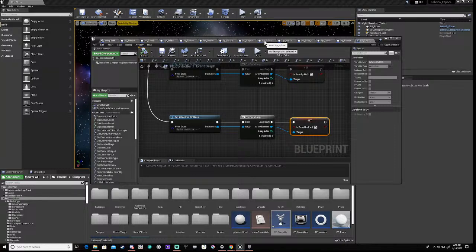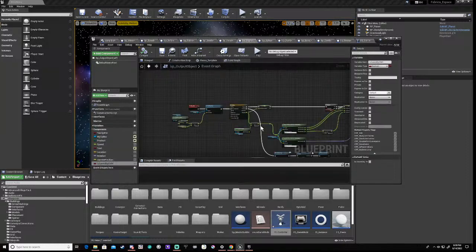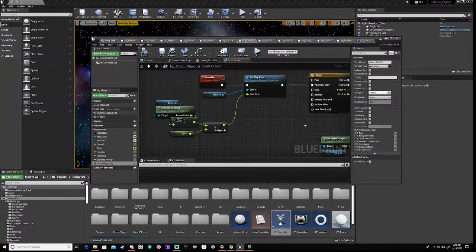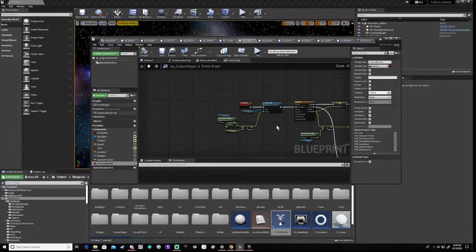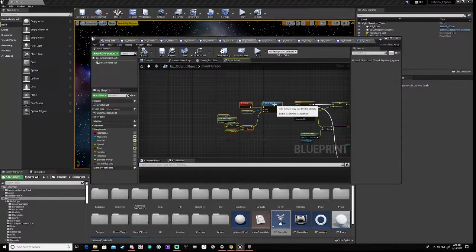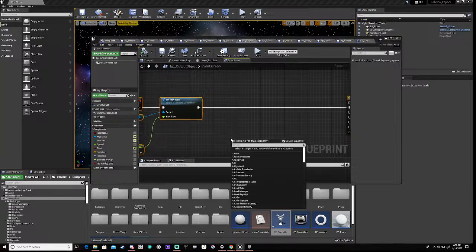Right? So, basically, if we look at our output object, we can do this, and we can say is saved.